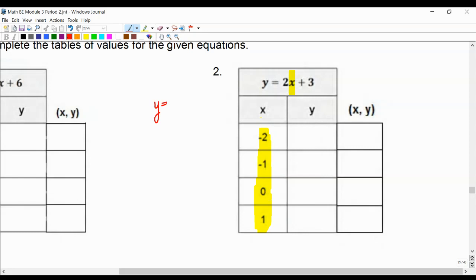So we have y equals 2, wherever we're going to plug in our x, we either use parentheses or a times dot in a situation like this, and they gave us that we're plugging in negative 2. This is 2 times negative 2, which is negative 4, plus 3, which means our answer is y equals negative 1.